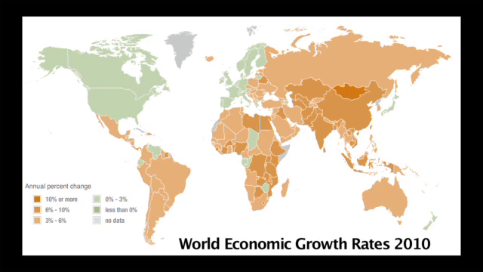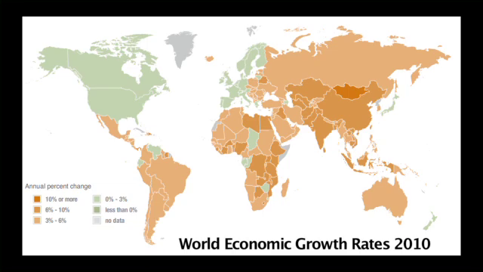As always, check out the pattern, geographic style. The colors tell all. Those dark greens mean less than 0, like nothing, Somalia. The light green is less than 3% economic growth rate, and that's not very much. That's a state of semi-stagnation. But look what happens with those oranges. The darker the orange color, the hotter the economy is. It's growing faster and faster with those very dark colors, over 10% economic growth rate for 2010.